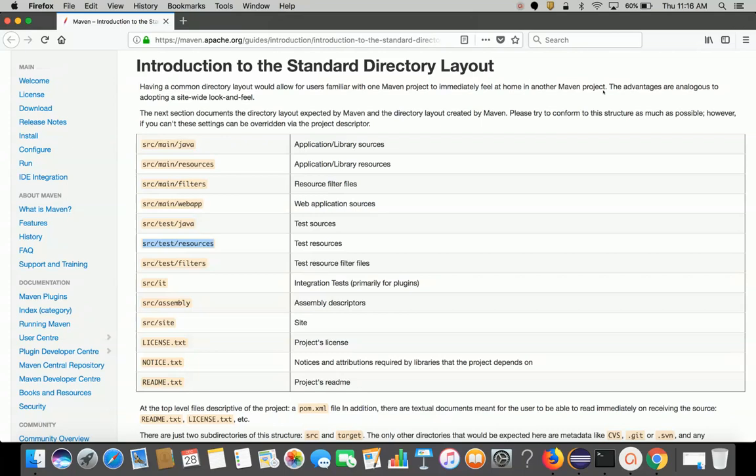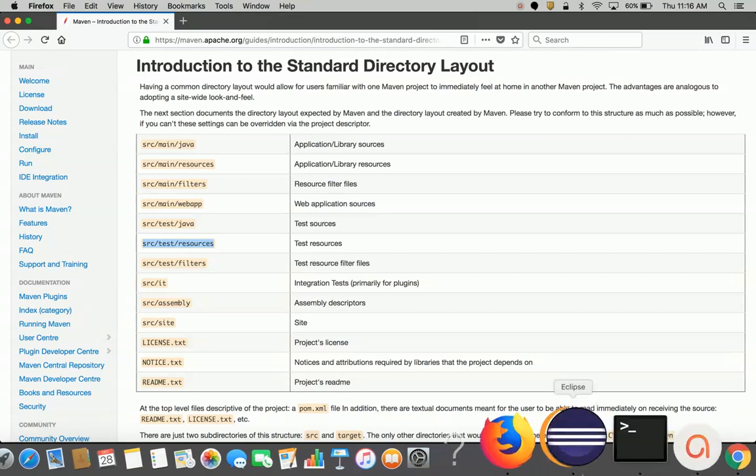So you will feel at home and won't have any problem finding the directories where the source code is, where the configuration files are, and where the test code is. So it will be pretty easy for you to change company.